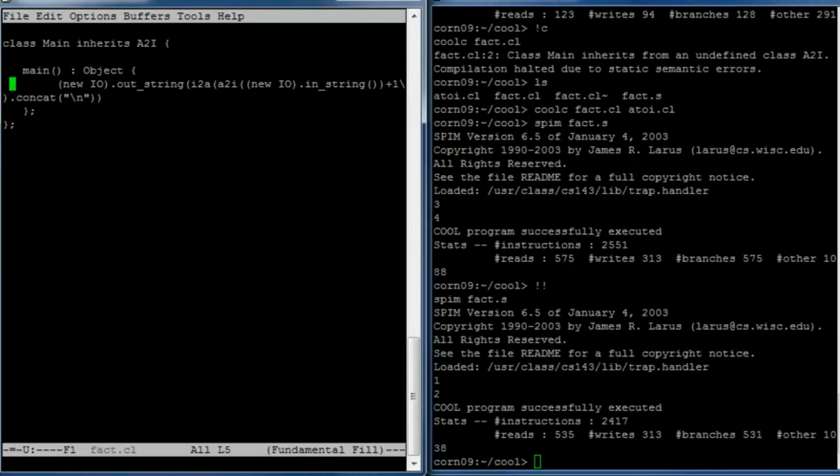So what do we want to do in factorial? Well, we want to do something other than just adding 1. Instead, we want to call our special function factorial. So let's insert a call to factorial in here. Okay. And let's get rid of the +1. And then let's check that we have all the parens that we need. So we need to close off the A2I call, the factorial call, the I2A call, and then that last one should be the outstring call, and it is.